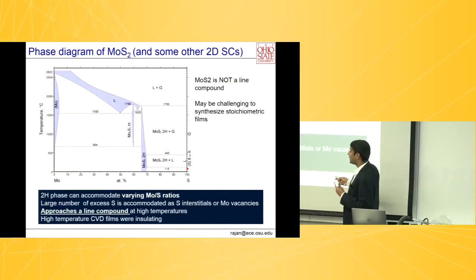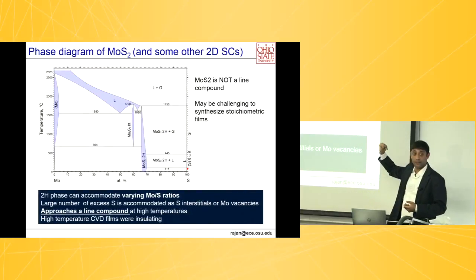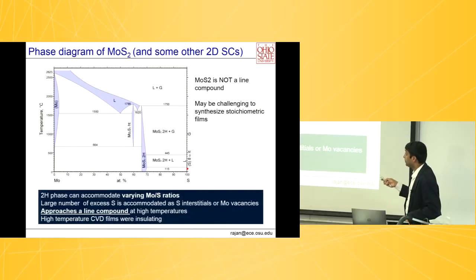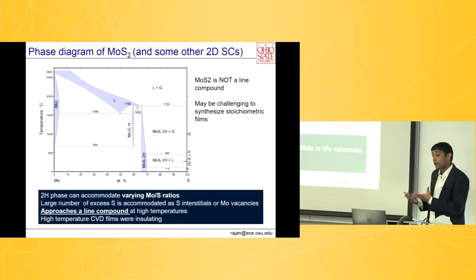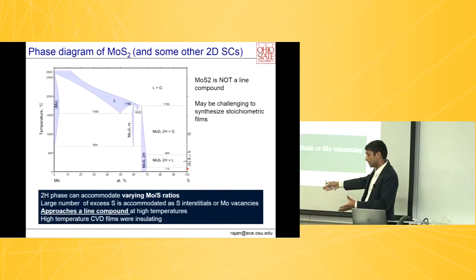But of course, the phase diagram can tell us something. One thing is, if I go up, it's becoming a point here, right? So that means if I go to high temperature, maybe I can make it look like a line compound. I can reduce defects. And so growing at high temperature is probably good for background defects. And this is something people will probably find empirically too. The second thing is, if you look, this line is kind of vertical here. That means if I have excess moly, if I have less sulfur, then it's okay, because with less sulfur, the phase doesn't spread out here. So from the phase diagram, you can probably help guide the growth, because otherwise, we're just doing kind of blind experiments.